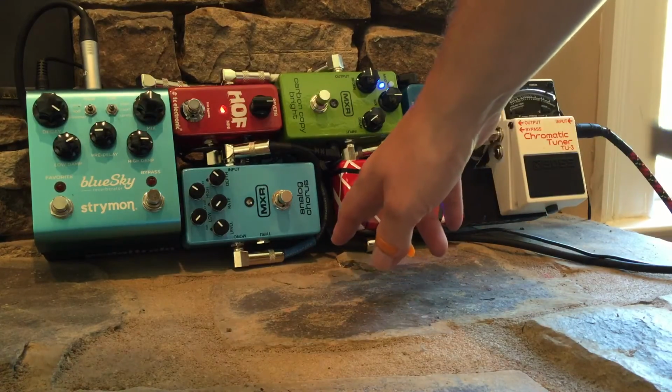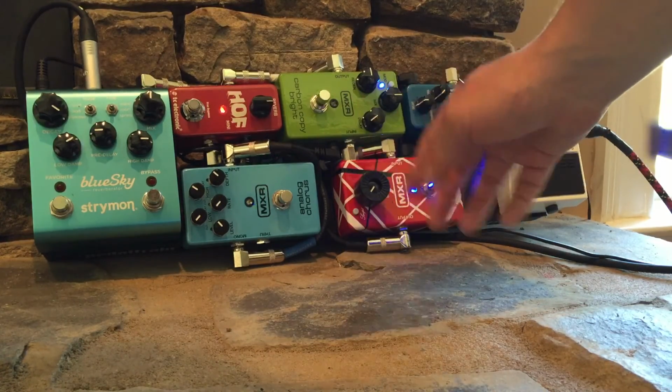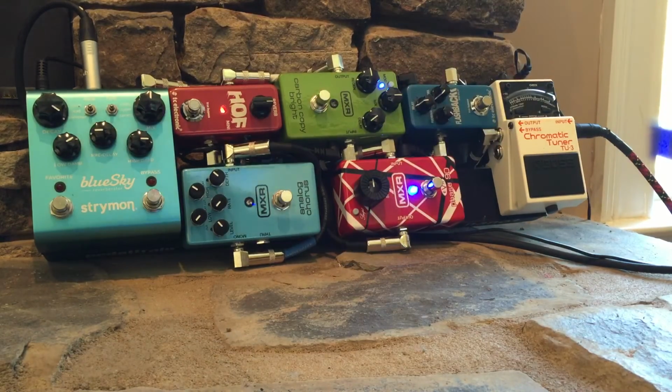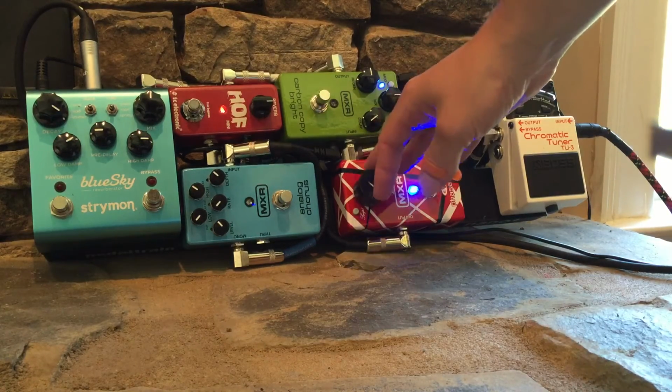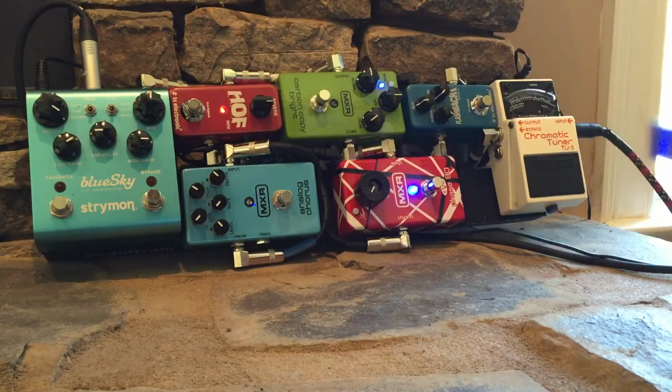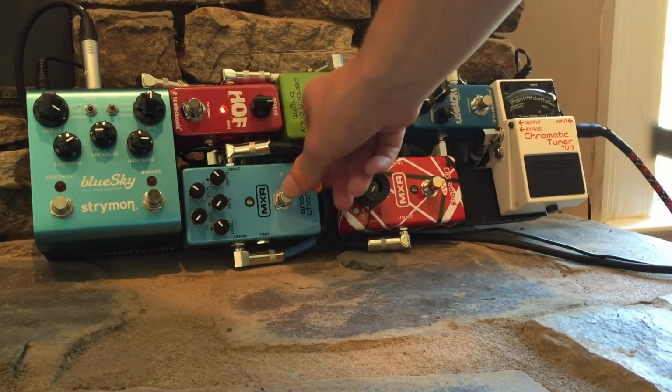And the phaser is really cool because you can take this one knob, which is for the speed of how fast the thing swirls. You can turn it up and get some really weird effects like this. So you can hear, you can get really wacky with it. But I usually like to keep the knob around here, just to give that subtle swooshing effect. If you listen to my version of Going Home on my YouTube channel, you will hear the MXR EVH Phase 90 in action. So next pedal in line is the MXR Analog Chorus.